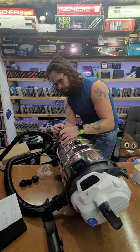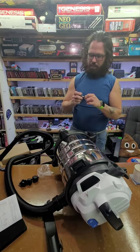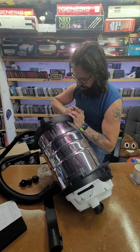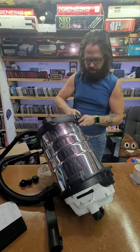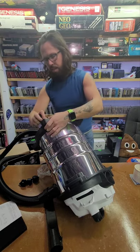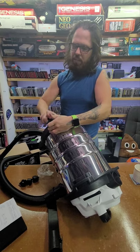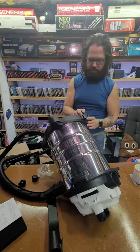I feel like I'm gonna break the darn thing pushing those in, but I'm sure that's all it is. Just slide them on. Man! I'm guessing as soon as you get this thing pressed into place, these wheels ain't coming off very easy. Sweet. That one went in easier.